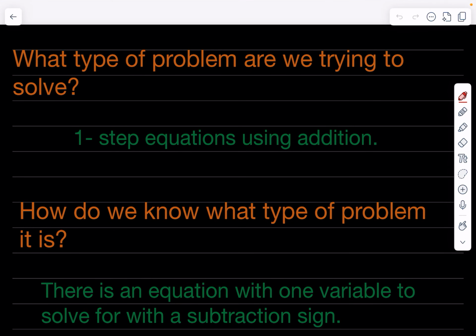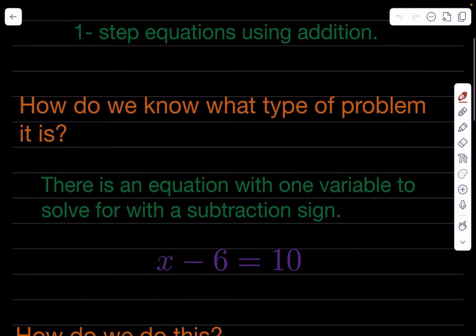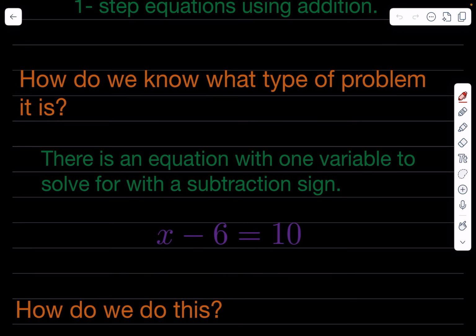Okay, this is Mr. Walker back with another video on solving linear equations. What type of problem are we trying to solve this time? We're trying to solve one-step equations using addition. How do we know what type of problem it is? There's an equation with one variable to solve for with a subtraction sign, right?